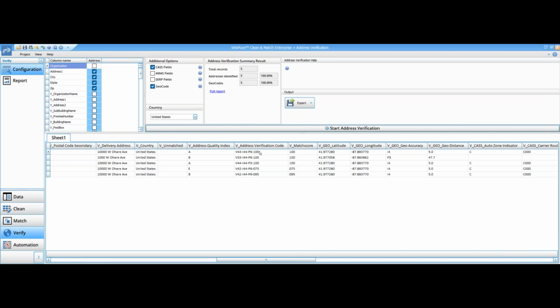Yeah, so this is one of the cool things about our product, right? We have the ability to provide you the address, and we call it the AVC codes, on how good the returned address is. And a lot of people use these to determine if they want to use the address or not. So it's a very complicated thing to review. It's not something I can cover in a few minutes, but I'm happy to provide more information in the email that you're going to send out. But it is something that enables you to really accurately determine if you want to move forward with the address after it's been cleansed. Oh, that's perfect.